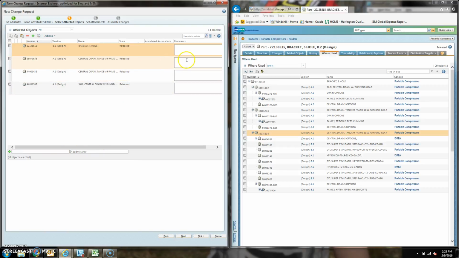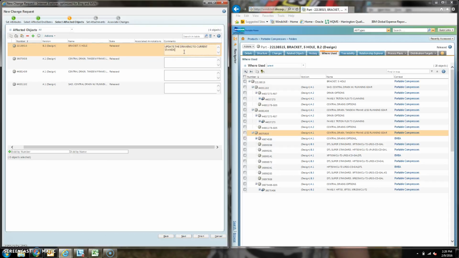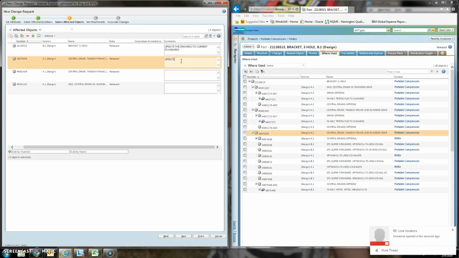Okay, and we can make some comments in here. To this one, we're going to update the drawing to current standards, and for the bills of material, we'll use the same comment of update from 8-digit to 10-digit SB format.